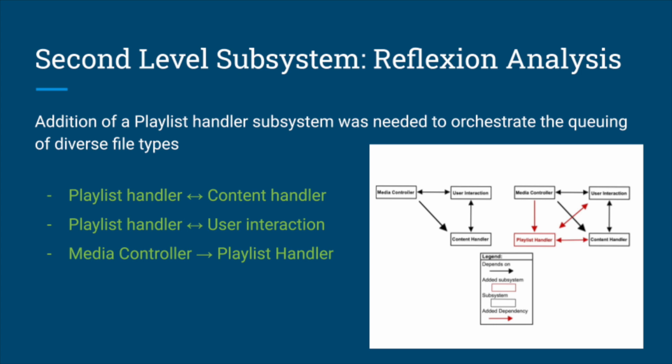The user interaction component initiates interaction with the playlist manager component through the playlist player file, utilizing a messaging system for real-time playlist updates and dynamic changes. The media controller component engages with the playlist handler component through the playlist player file, utilizing a messaging system for playlist updates and user actions, actively overseeing playlists and initiating playback.